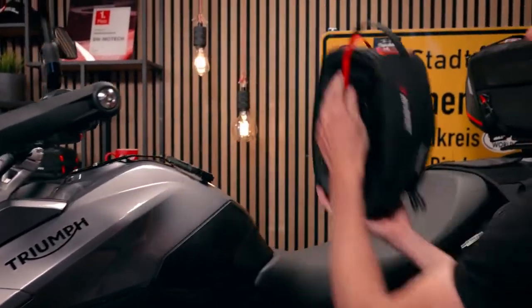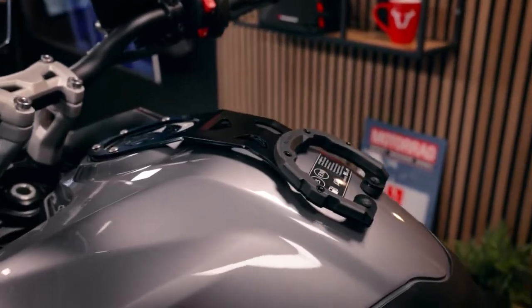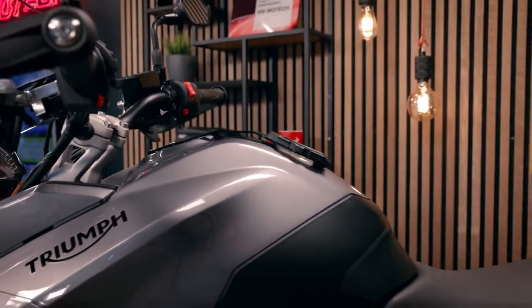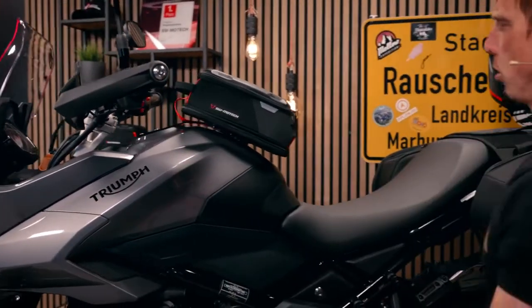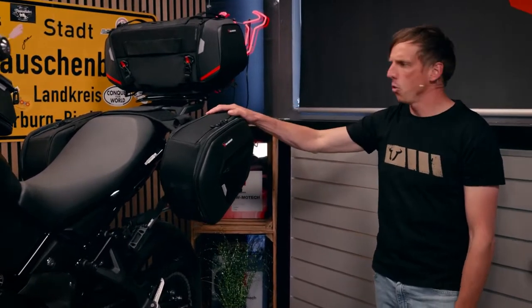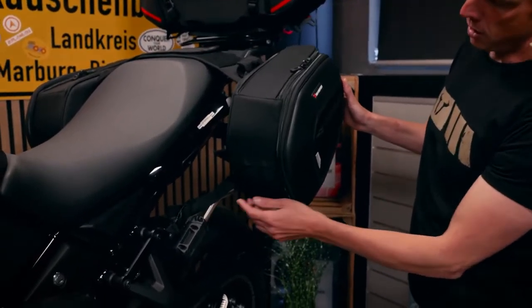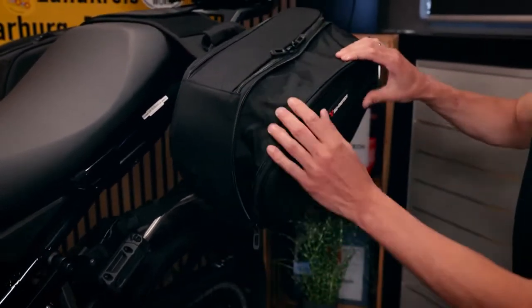Moving on to the top of the bike — the tank fill is far at the front, so we built a special adapter to move the pro tank ring back so you have no problems with the steering angle. You can mount different sizes of pro tank bags for more luggage options. On the back we have the blade system — the weight is held by the straps and we have removable support arms.